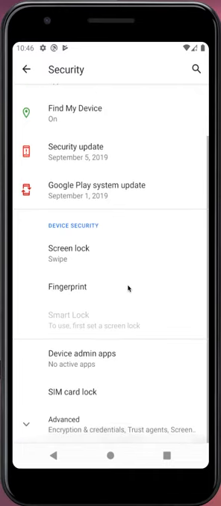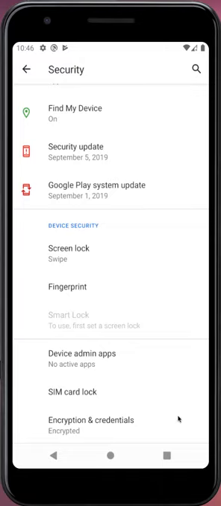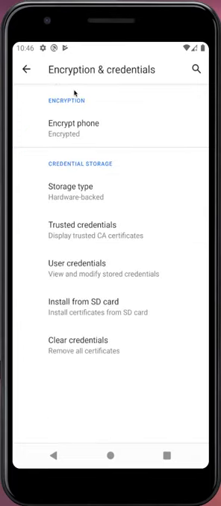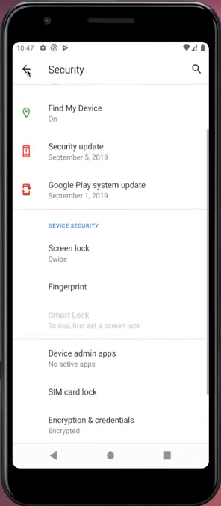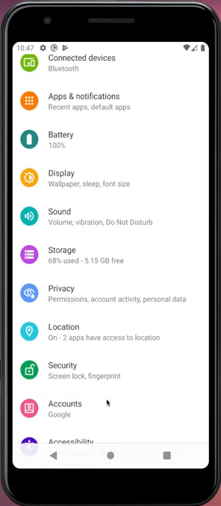All right, then if you scroll down and tap Advanced, you'll see Encryption and Credentials. All right, if you do not see encrypted here, so this is showing that the device is already encrypted. If you don't see that, then you want to tap this here and encrypt, and go through the options to encrypt your device. It's one of the best things you can do to secure it, because it means that if someone does steal your device or finds it, they're not gonna be able to see or copy data off of it because it's encrypted. All right, let's jump back to settings, and next stop is accounts.